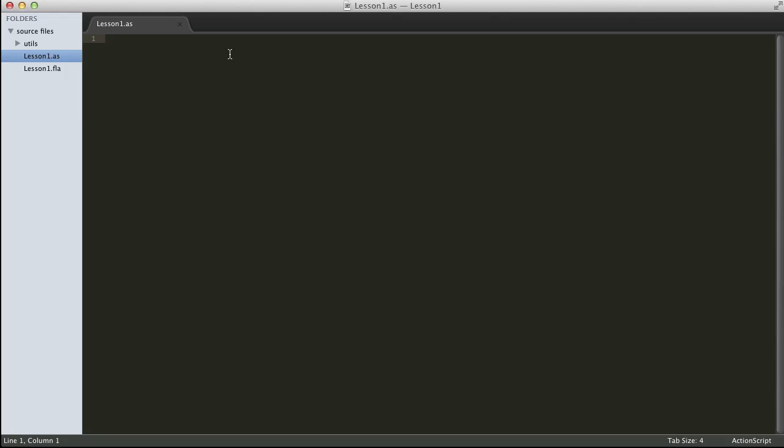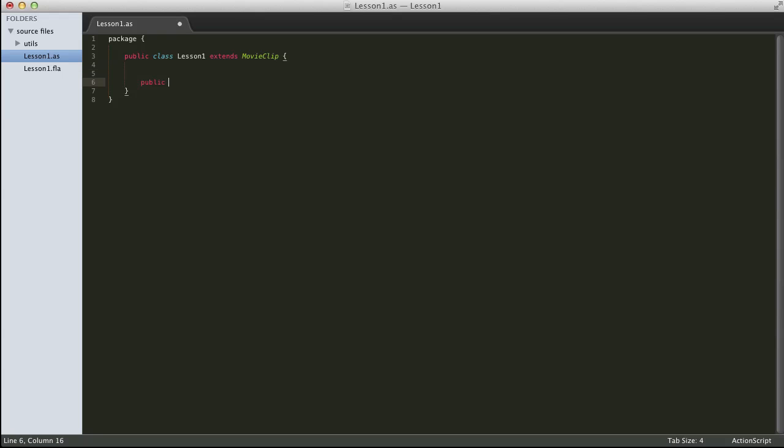Of course, if you've coded in object-oriented Flash before, this is familiar. If not, you have to start out by setting the package and then defining the class. So it's public class lesson one extends movie clip, and let this be the only movie clip we'll ever officially use in our project. Except I'll show you a couple movie clips here just to reinforce why we won't use them, but this is the only one that's actually going to stay.